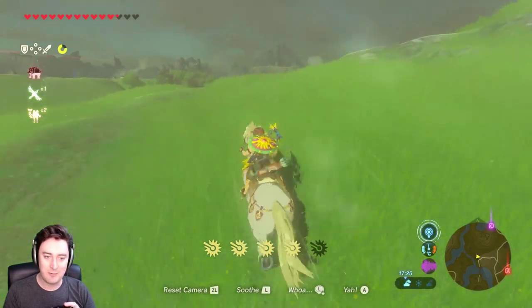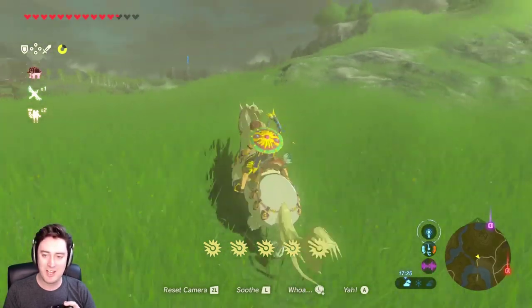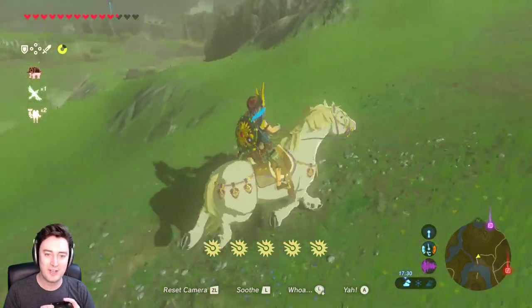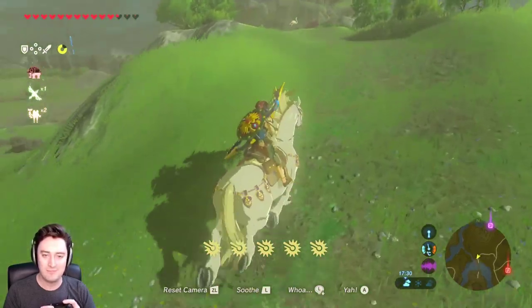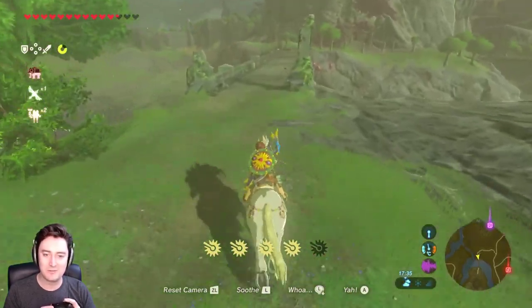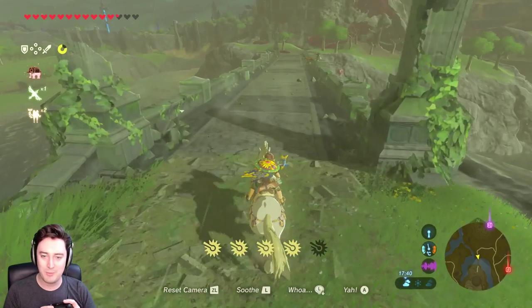Ooh, there's a shrine up here, apparently. What do you say, Nesta? Should we find it? Yes, no, maybe, I don't know. Can you repeat the question?